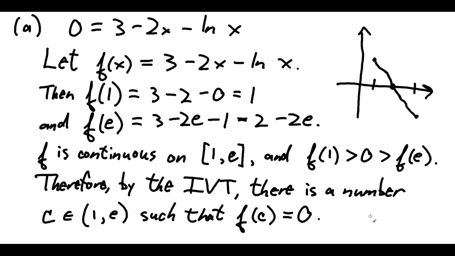So that constitutes our proof, basically. Not the drawing, that was just illustrating what I was talking about. But this is the basic idea behind the intermediate value theorem. Unless you're given an interval, you need to find one. If you're given an interval, that's an easier problem. You just evaluate your function at the two endpoints and see what you get. They should be straddling the value that you're looking for. But if not, you may have to experiment a little bit and find those and see what you get.